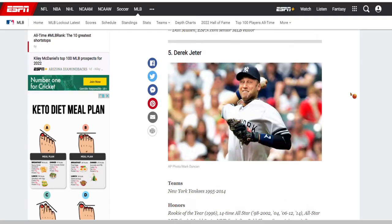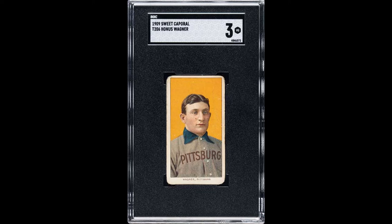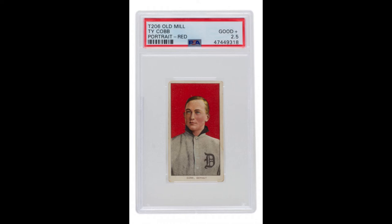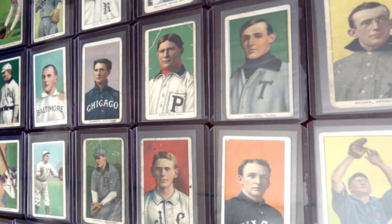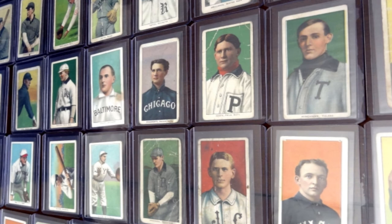The fact that Wagner was a superstar ball player certainly doesn't hurt the value of his card, but the rarity of his T206 card is what really pushes it over the edge into the most expensive card of all time category. Ty Cobb's T206 card, for example, sold in a PSA 2.5 slab for $372,000 at around the same time as Wagner's $6.6 million sale — by far the most that particular Ty Cobb card has ever sold for. When you consider the T206 set is regarded as the first mass-produced set ever printed, with millions made and hundreds of thousands surviving to this day, it only makes sense that a card of Honus Wagner — where perhaps 200 were printed at maximum and only 57 are known to still exist — would be the most valuable of the bunch.